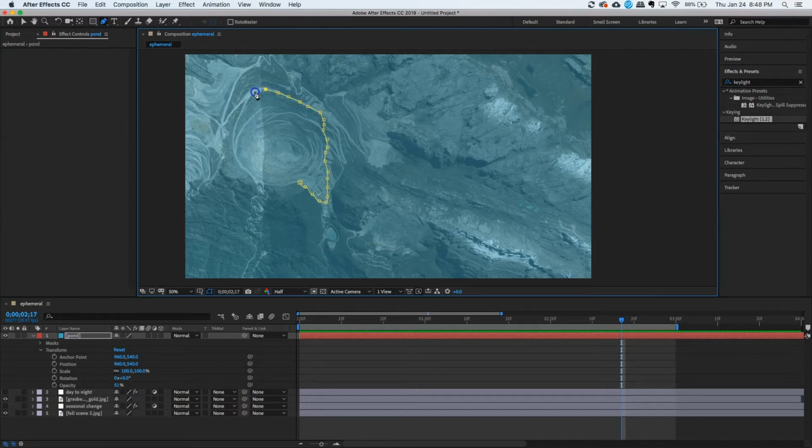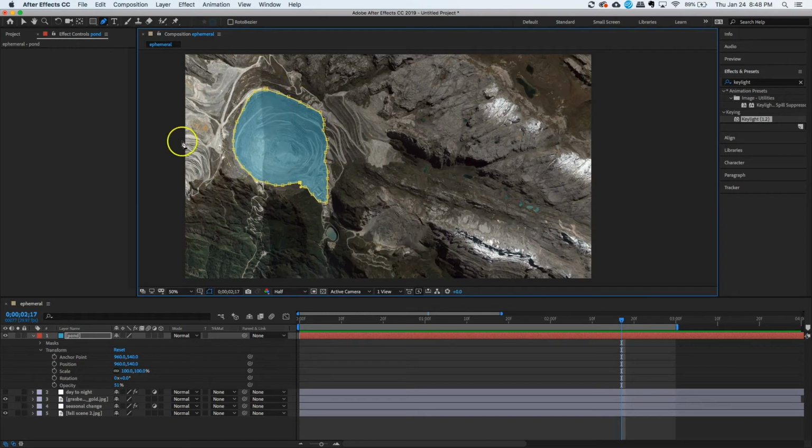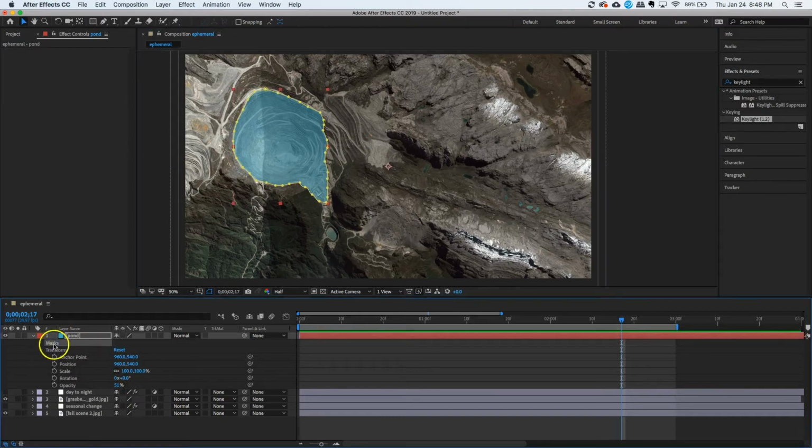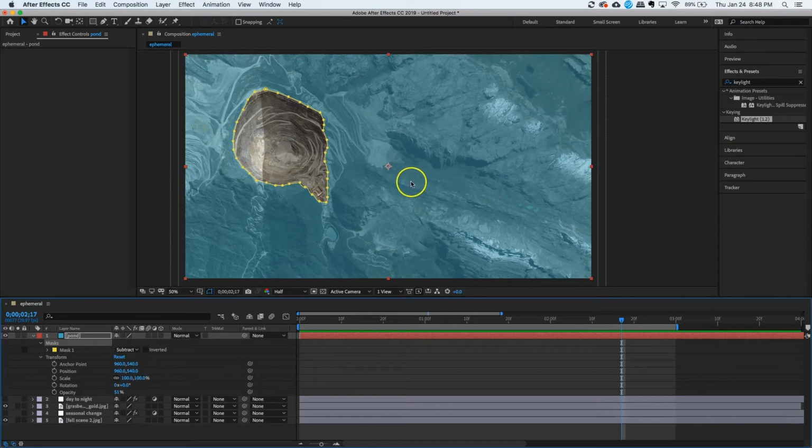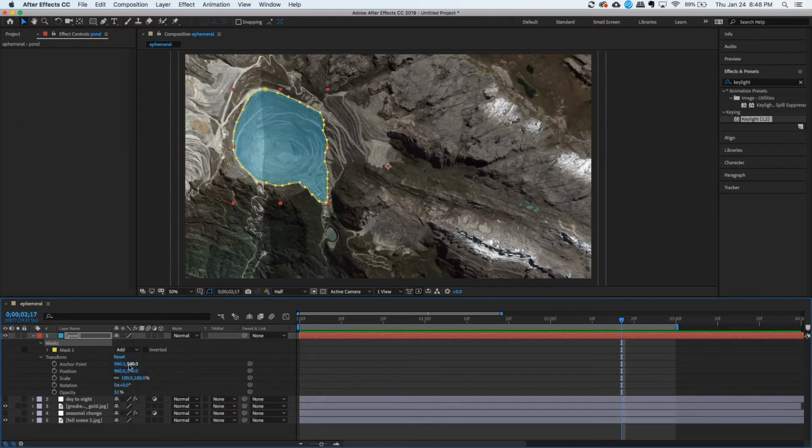It's not exact. If you were being more exact, you would better follow the contour lines here, especially since with a mine, they are very visible because they're doing things in sections. So once I close this, you'll notice that this becomes a mask. So all the area outside of it is now not visible, but everything inside of it is. And we can change this. You can see that now a mask was created under this layer. And here it is. And we can change this right here to say Subtract. And then that's the inverse. So now everything that's outside of the mask is what's showing. But we want Add, of course.